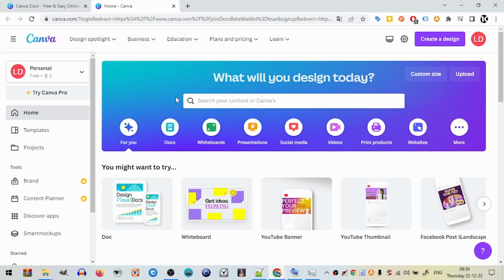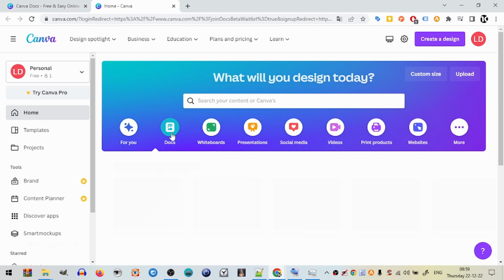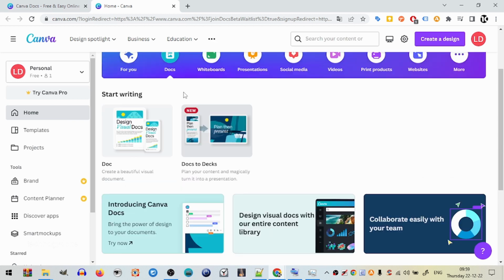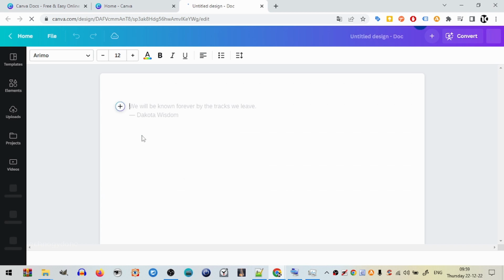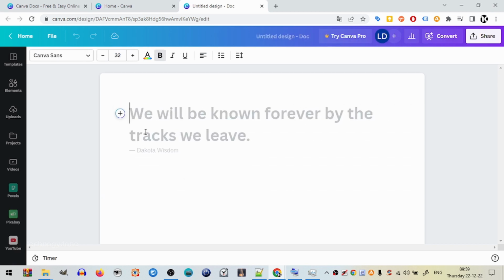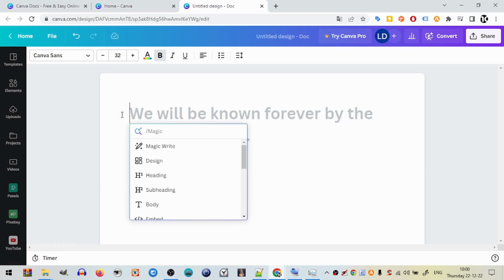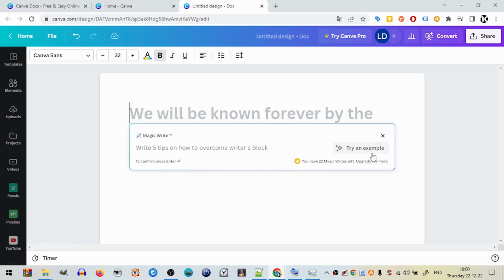Now we will try to reach Canva. Now I will try the doc. First thing, I will click this button, Magic Write.